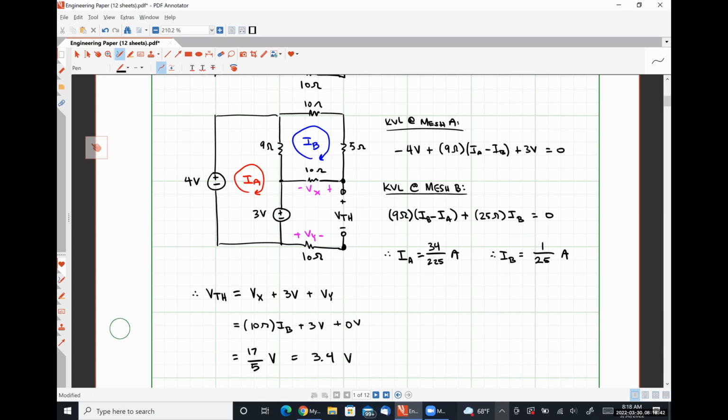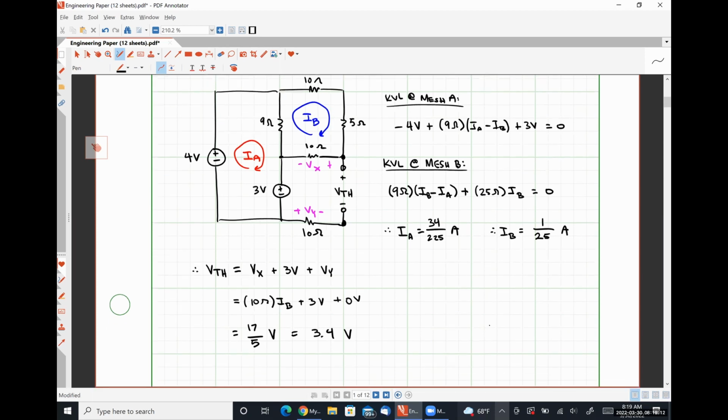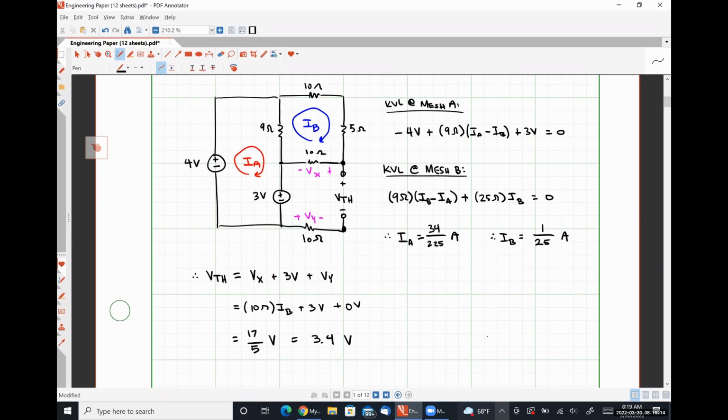All right, so to recap what we did here, just very briefly, since we're finding the Thevenin equivalent with respect to the 1 ohm resistor, we pulled the 1 ohm resistor out of the circuit, leaving behind an open circuit pair of terminals, and then we measured the voltage drop over that open circuit pair of terminals, giving us our Thevenin voltage. All right, now let's talk about our Thevenin resistance. Yes, sir.